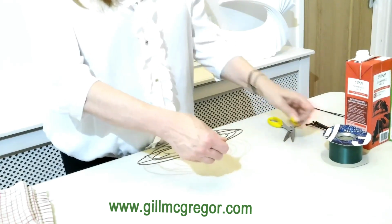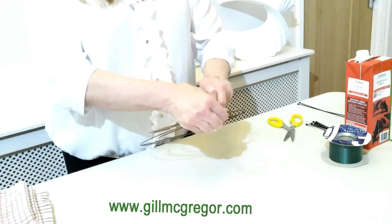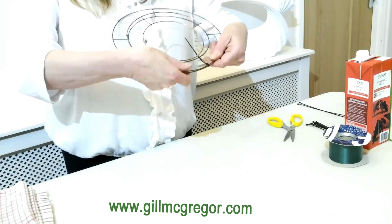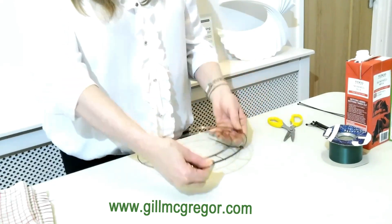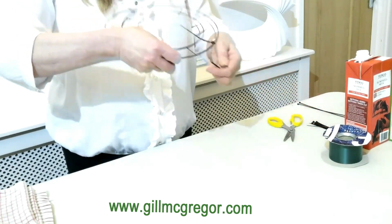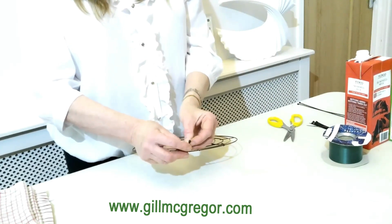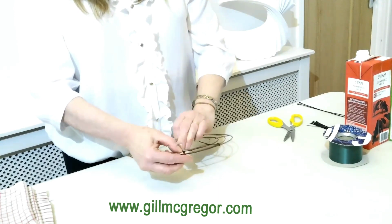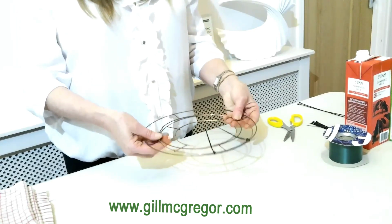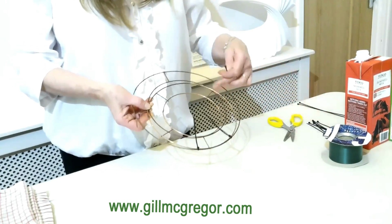I'm going to take a very thin cable tie and just feed that through so it's going round both, and pull it nice and tightly so that the actual little knot is on the inside of the wreath ring itself. Then I'm going to make sure that they appear to be level all the way round, so I need to secure this just here. Again, I'm going to take another cable tie and feed the end through, and again make sure that the knobble, as it were, is on the inside. And then I'm going to look at the structure of the 2 flat copper wreath rings, and I need to join them again at the sides.